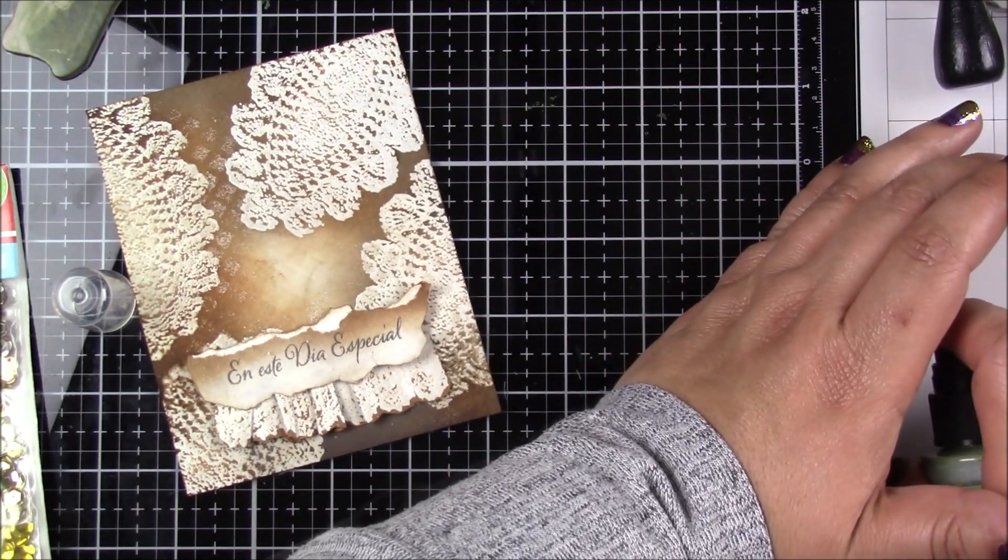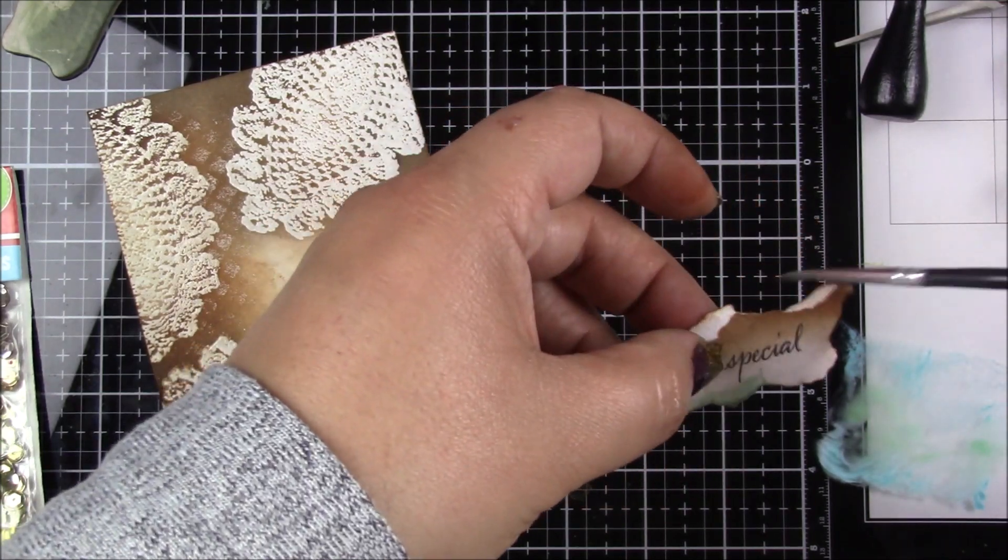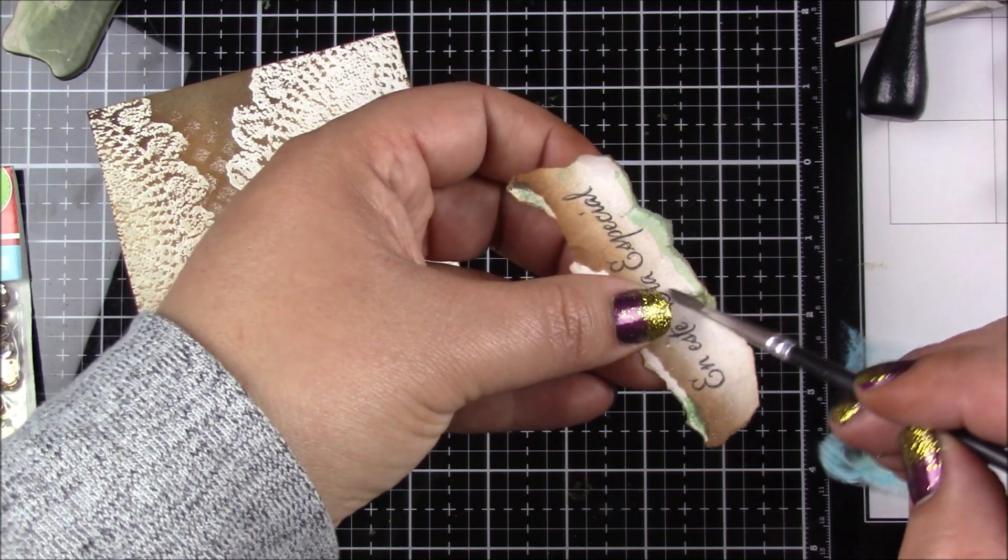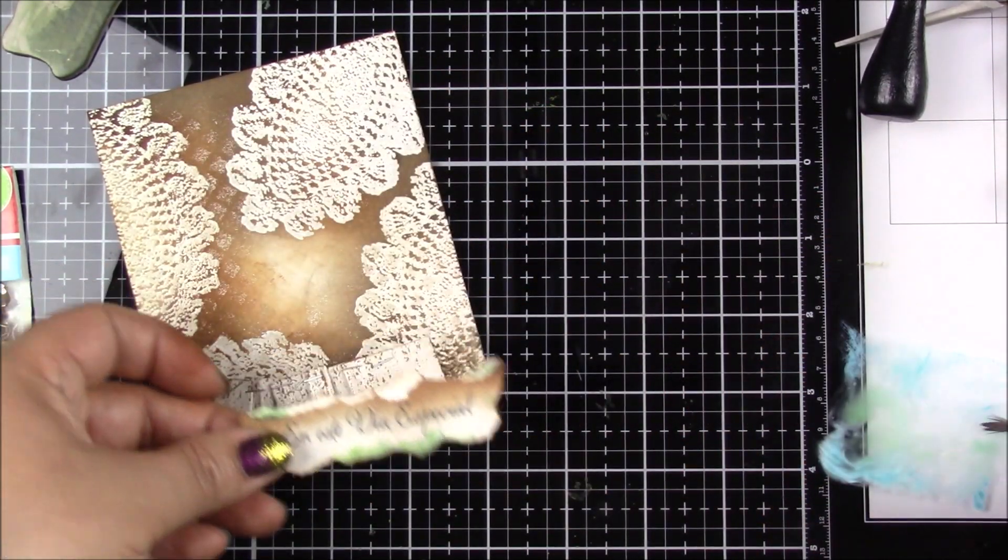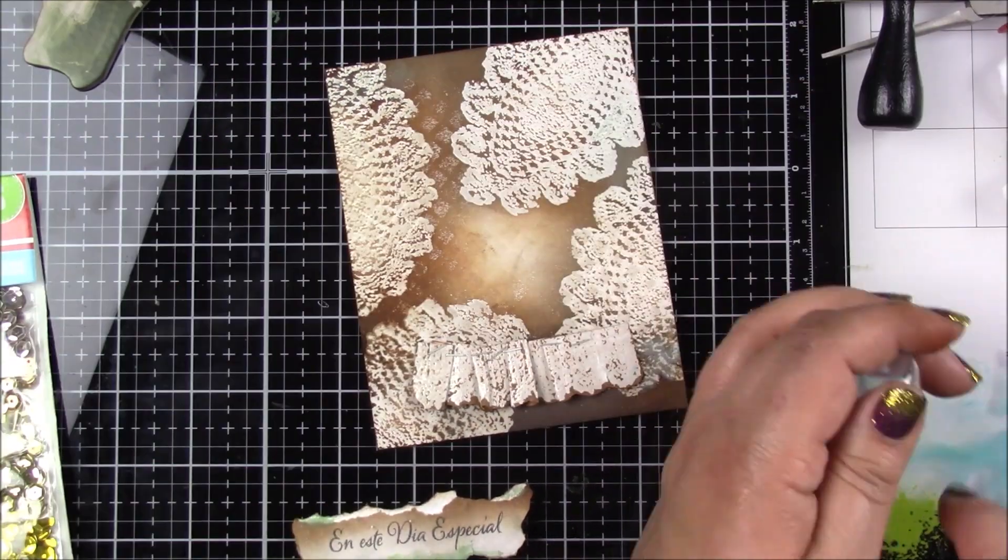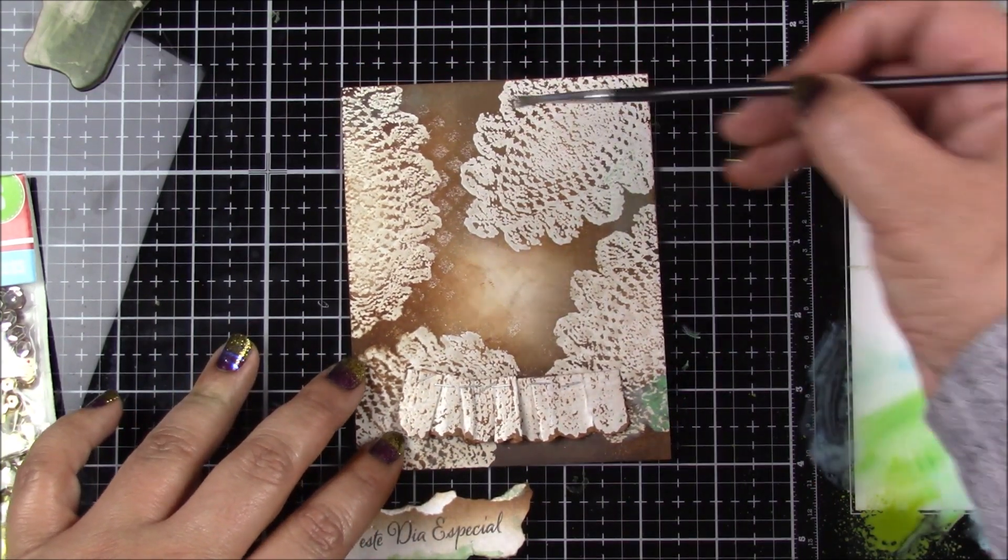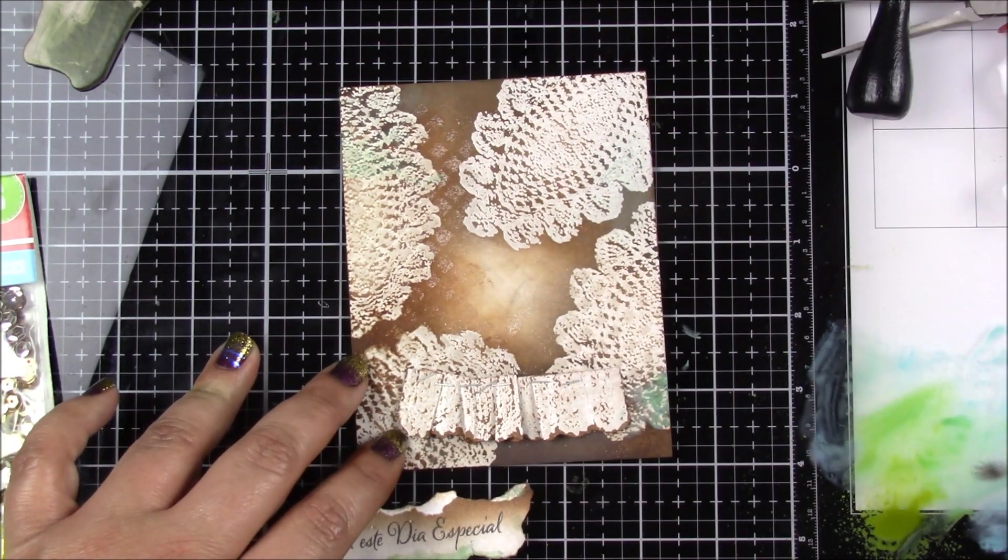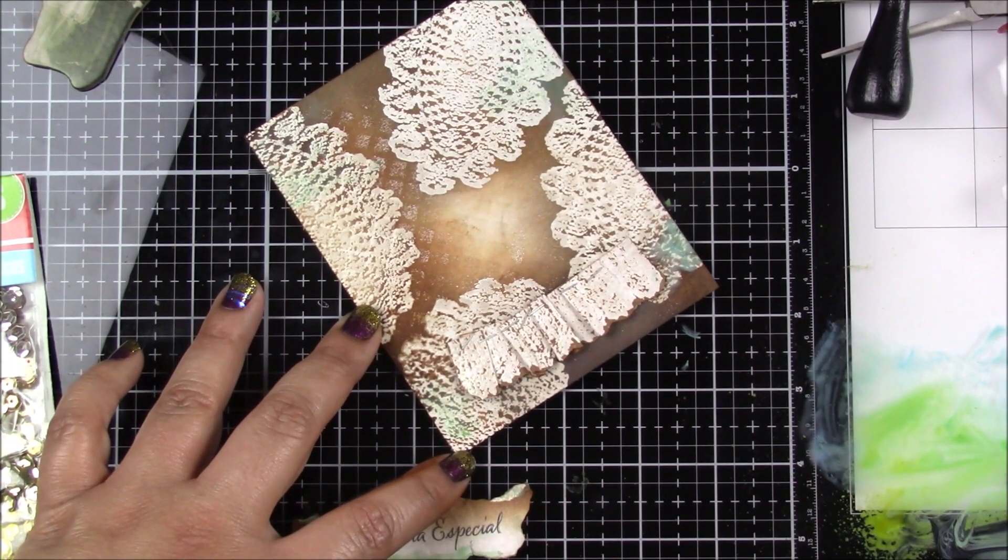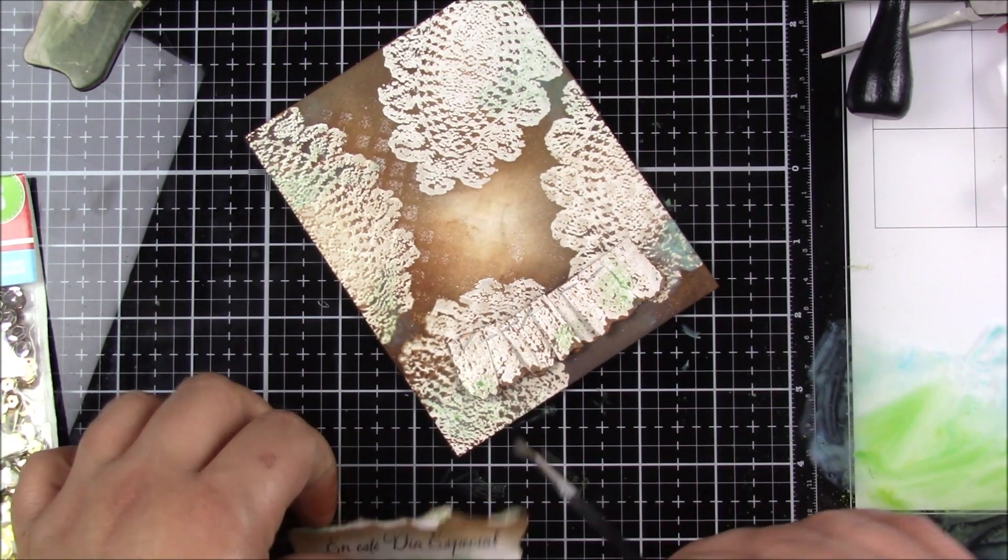Next I will mix a little bit of this spray and peel paint with broken china distress ink and spray a little bit of water. This creates a blue-green type of color, almost like patina. I'm adding it in certain random areas on the back panel and on the sentiment. I will also put a little bit on the little accordion that I used earlier and clipped with the Tim Holtz hinge clips.